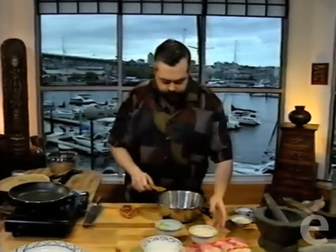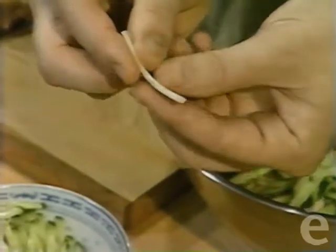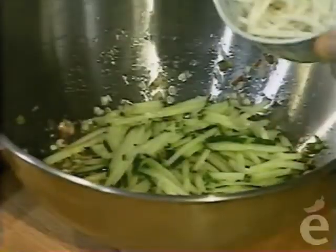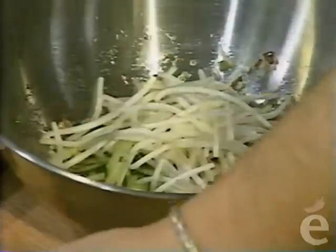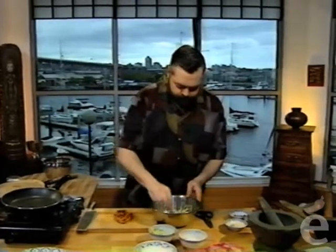And then here, these little thin white pieces are bean sprouts, and they may look a little bit different, and that's because we've taken a pair of simple kitchen scissors and we've cut off both the little tail end and the head end to make them as attractive as possible. So those will blend in with the salad. Notice how everything has kind of been cut in a noodle shape so that it mixes in with the noodles very well. Toss that about. Get all the flavor and the dressing onto the cucumber and the bean sprouts.